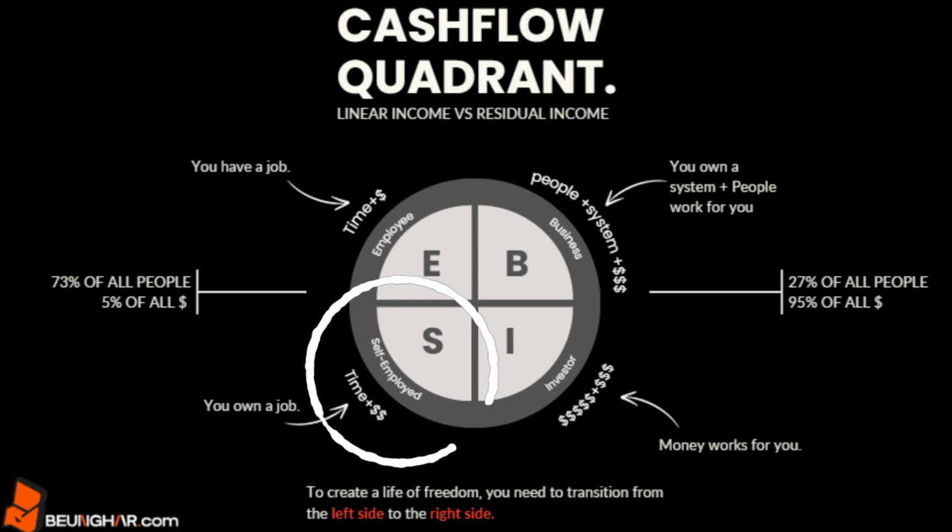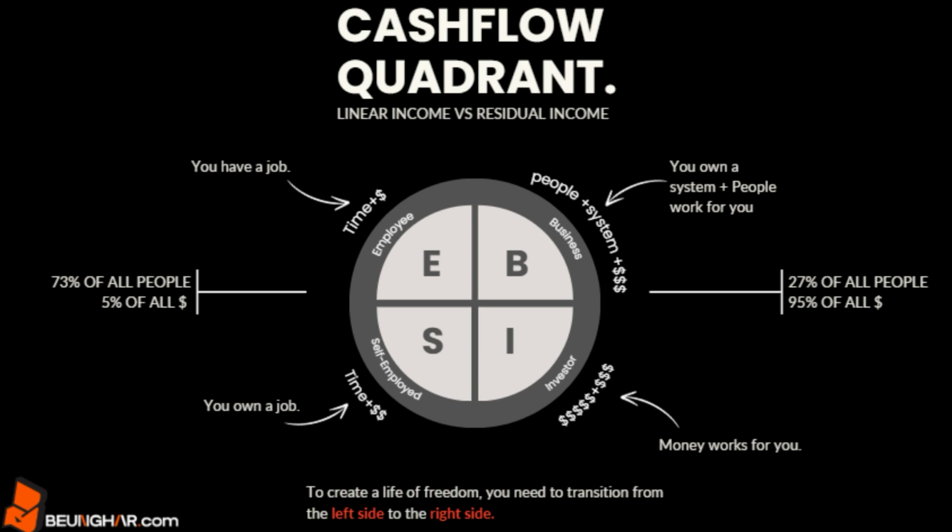Secondly is the self-employed or small business. So the key characteristic of a self-employed person or a small business is you work for yourself. You own that job, and that income depends on your effort and time. So you have a greater control over your work, but typically it is hard to scale. It's limited in scalability. Now, the mindset of a small business owner and a self-employed is, if I want something done right, I need to do it myself. Just like freelancers, consultants, small shop owners, doctors with private practices. But it has limitations as well. What is the limitation? You still trade time for money, though maybe you might have a bit of independence. So this is the left side.